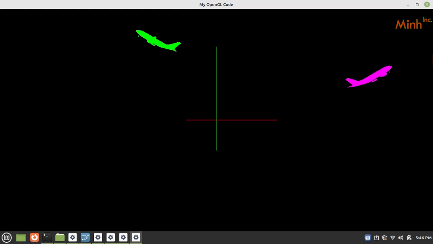Another one can take even more steep. Okay. If I rotate, it would come back.